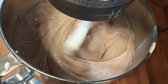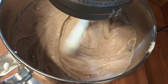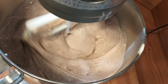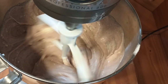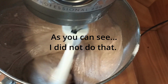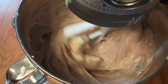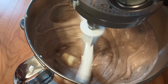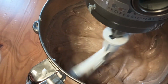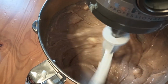And while this is mixing together, you add your butter. It says a tablespoon at a time to slowly incorporate. And once the butter and the flour mixture is mixed, if you separated your puree mixture or your egg mixture, then you would slowly start adding that in at this time. But as you see, I did not.